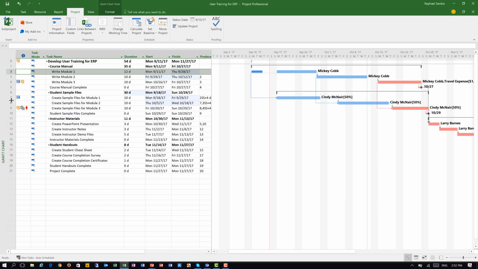The same thing happened with the create sample files for module 1 task. This task had no progress on it at all. So as soon as I reschedule the incomplete work in the past to a date in the future, this task has been entirely moved. One thing that is important for us to understand and to note is that when we reschedule our tasks, what has happened is not going to be touched by Microsoft Project.